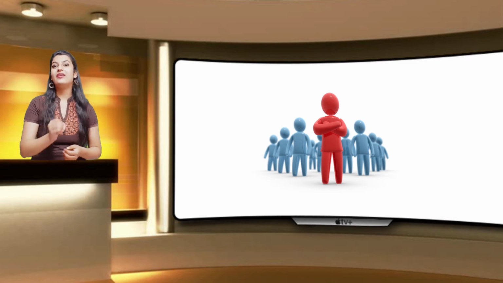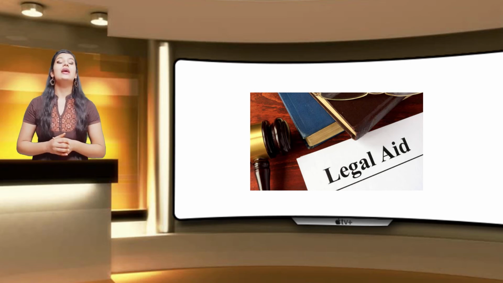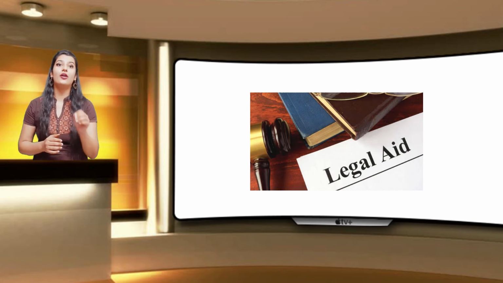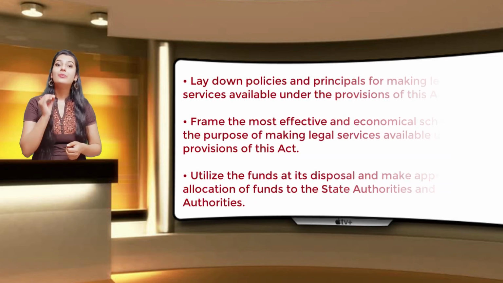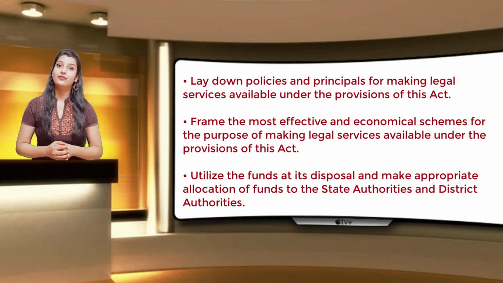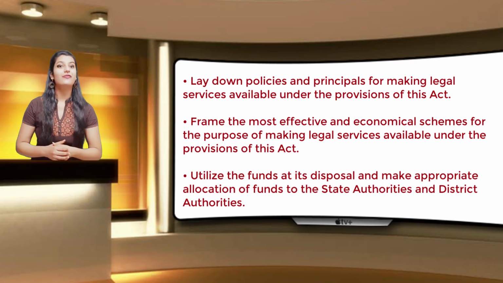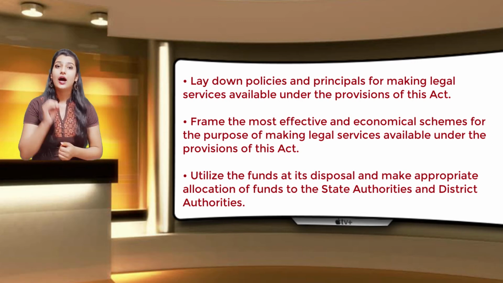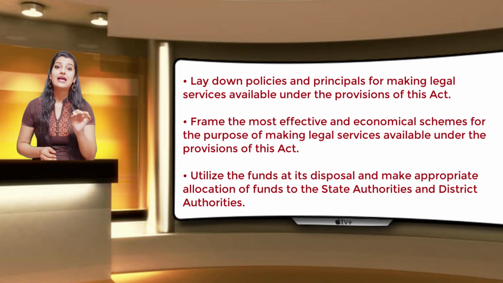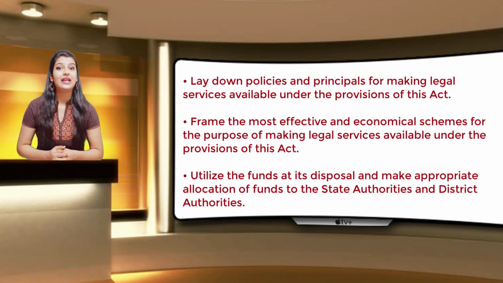Now, functions of Central Authority. Along with making available the free legal aid to needy people, the Central Authority shall perform a wide range of works which are enlisted on your screen. First is to lay down policies and principles for making legal services available under the provisions of this Act. Next, frame the most effective and economical schemes for the purpose of making legal services available under the provisions of this Act. Next, utilize the funds at its disposal and make appropriate allocation of funds to the state authorities and district authorities.